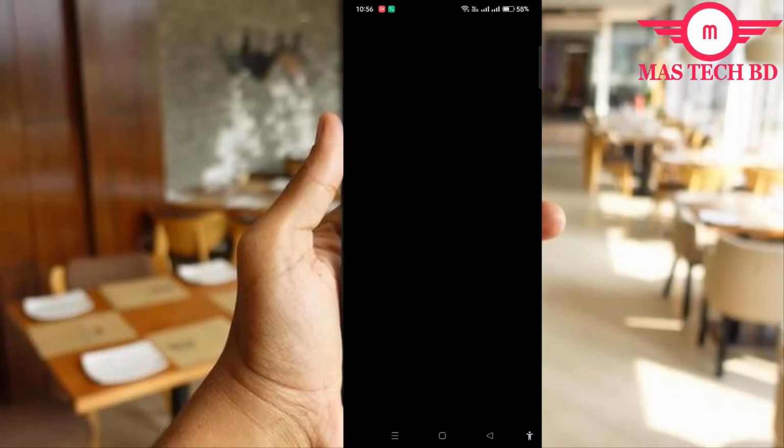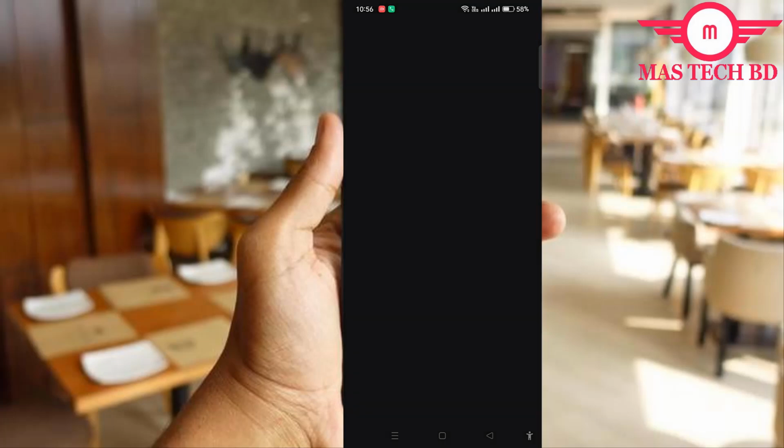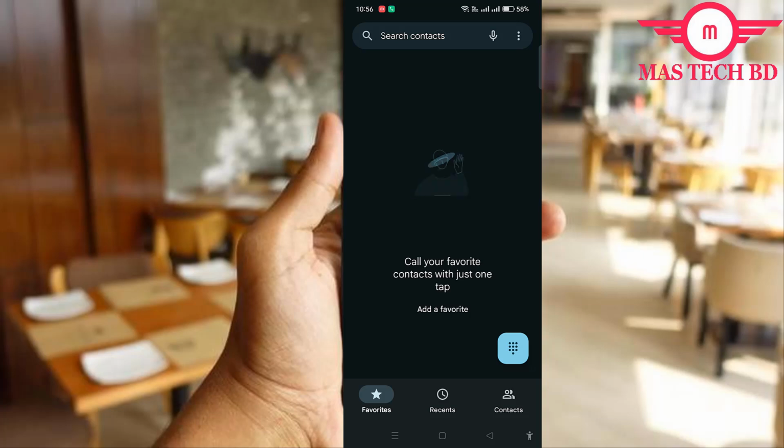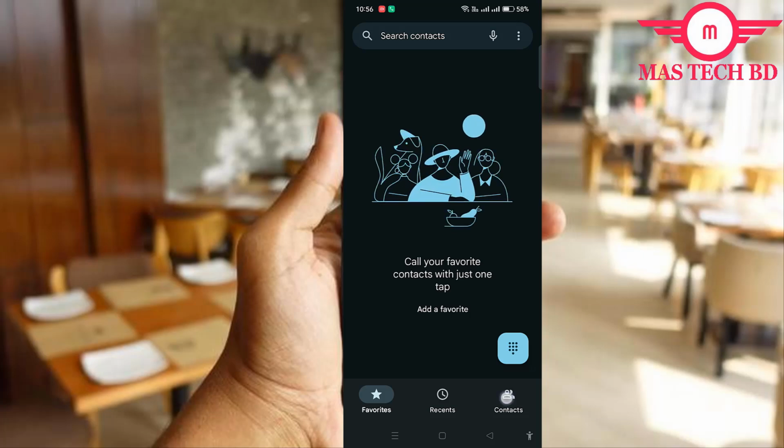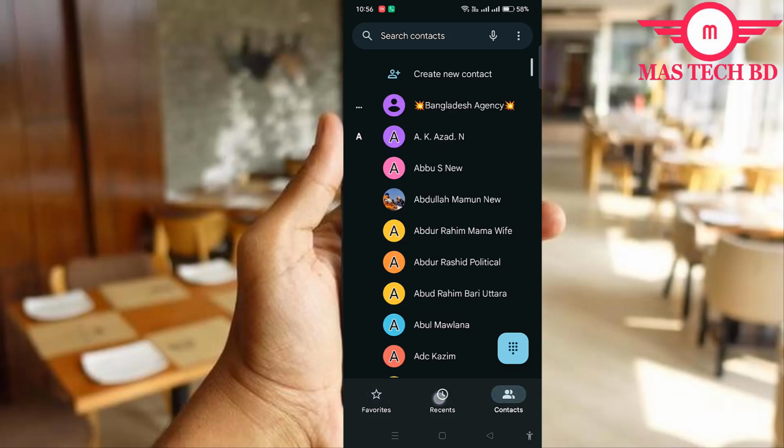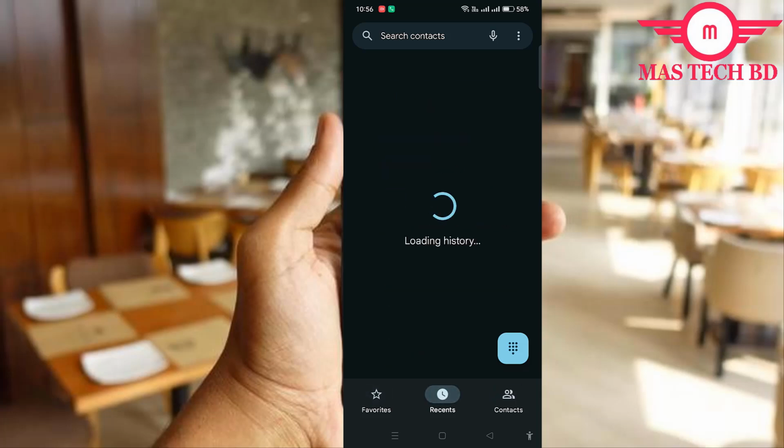Then wait 10 or 15 seconds, and favorites, recents and contacts will show, like your contacts before. Okay, then contacts, recents, you will wait this 10 or 15 seconds. After waiting, you will be able to move back to the previous position.